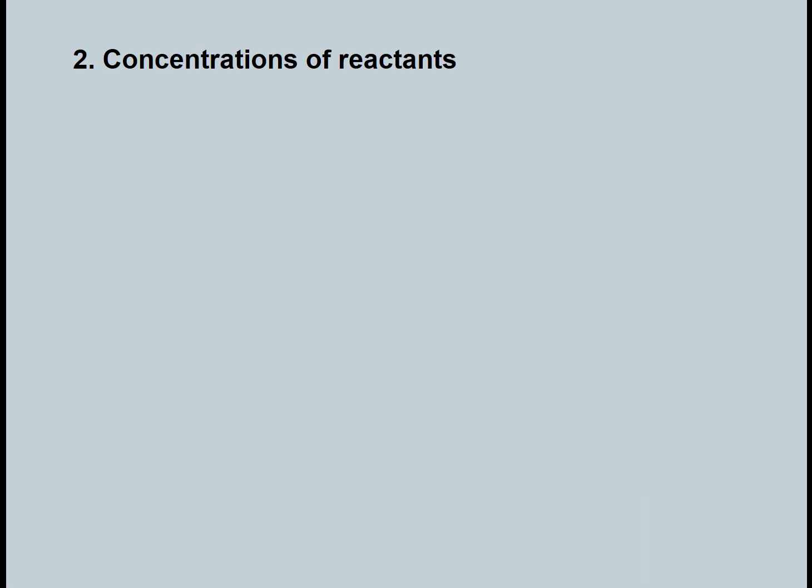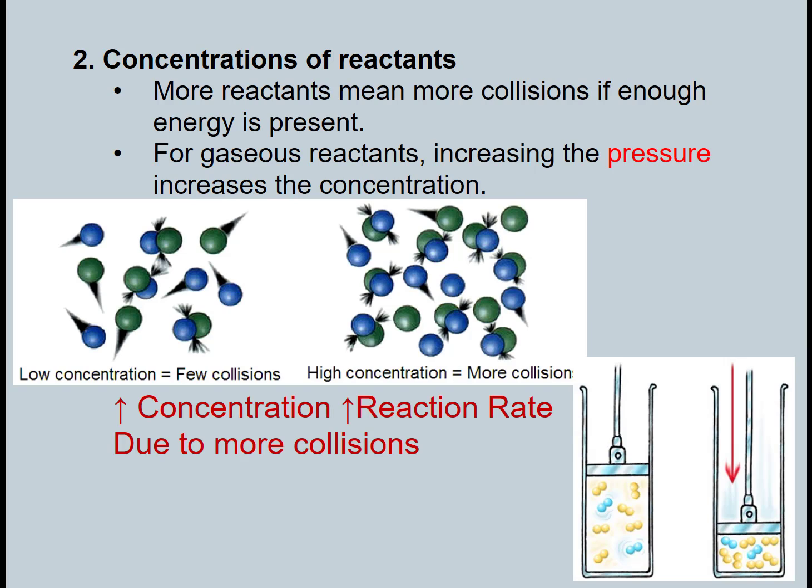Let's look at concentration of reactions. So compare something that is very concentrated to something that is not as concentrated. More reactants mean there's more collisions if enough energy is present. For gaseous reactants, increasing the pressure also increases the concentration. So here is a little chart showing that the concentration is increased when the pressure is increased. And know that if you're increasing the pressure, you're decreasing the volume. And again, that's increasing the collisions.